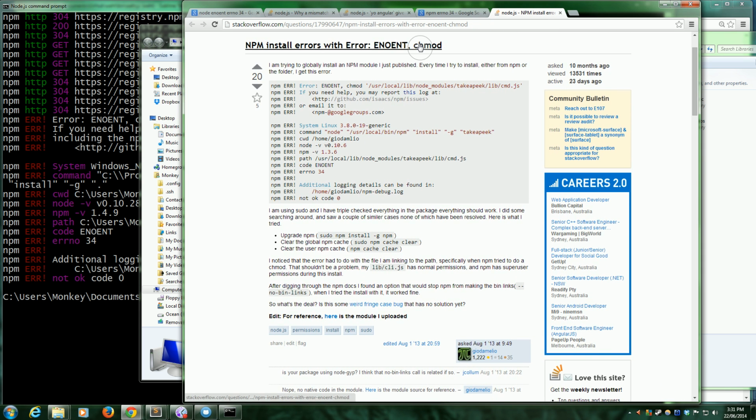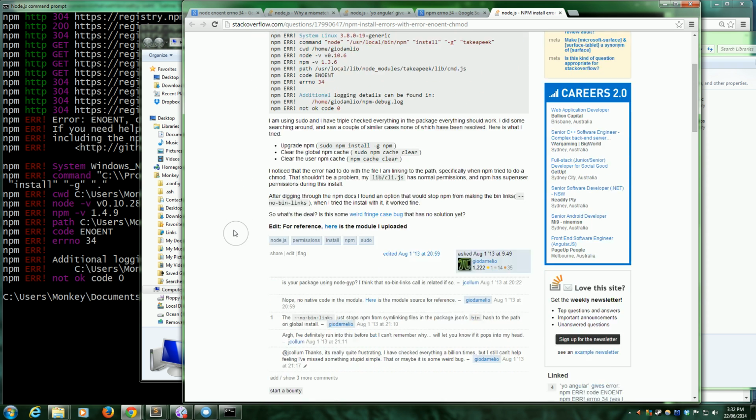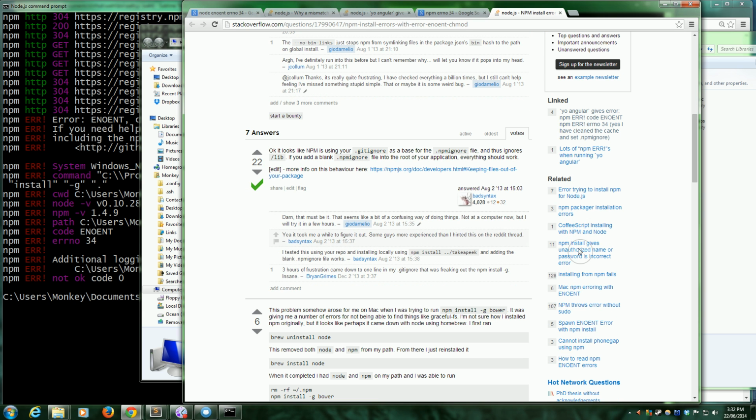Chmod, so it might be something to do with permissions. That looks similar to what I'm seeing. So, it's ignoring /lib. Having a blank npm ignore file.